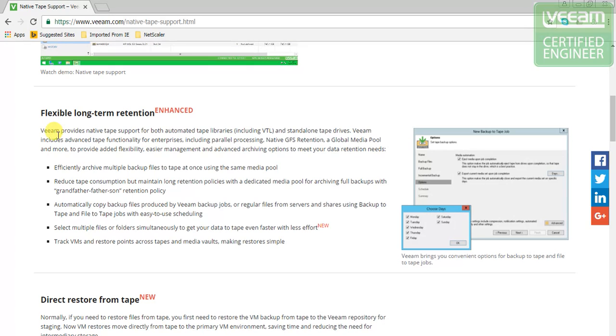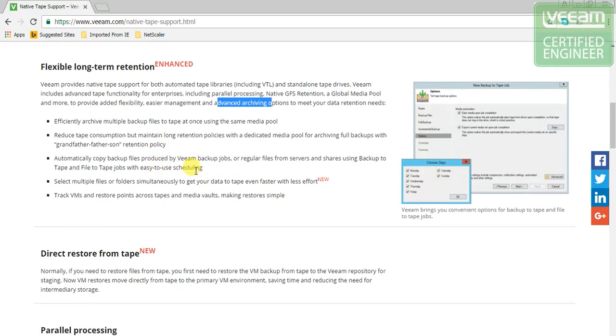So now they are saying Veeam provides native tape support for both automated, including VTL, and standalone tape drives. And it also does advanced tape functionality for enterprises, including parallel processing, which we have seen. It does native GFS, grandfather, father, son retention, global media pool, easier management and advanced archiving option, which is the standard.